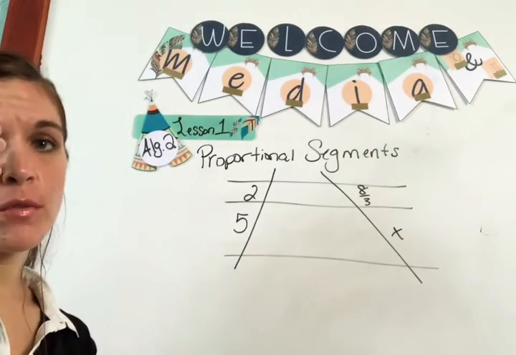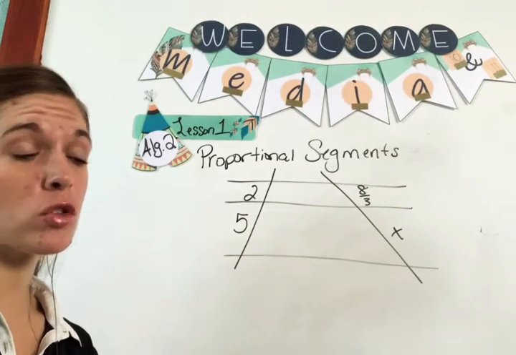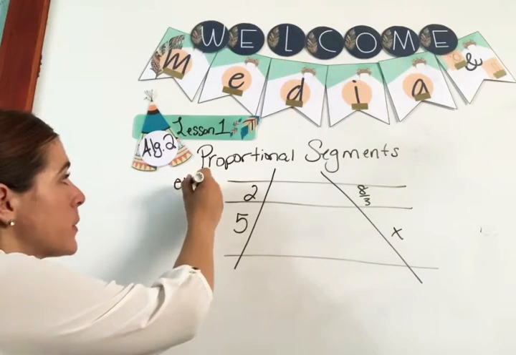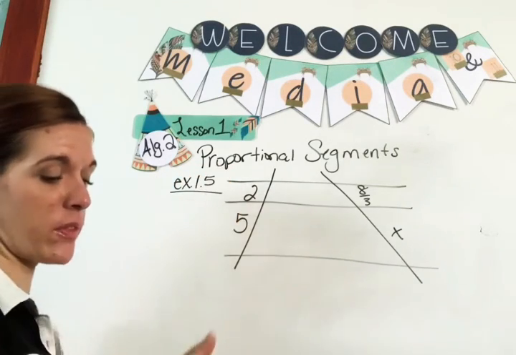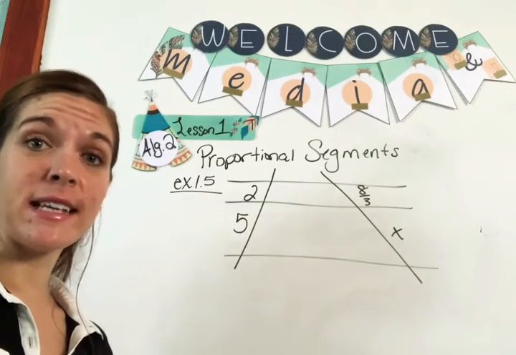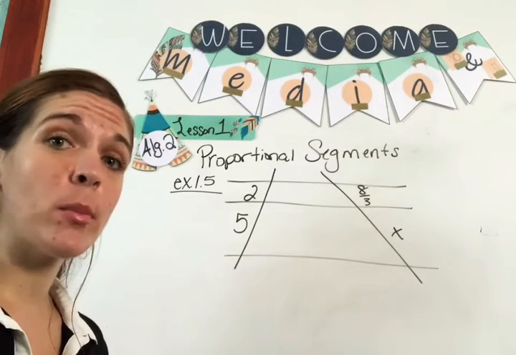Okay guys, this section right here is called proportional segments. Just jump down to your example 1.5 because I don't need to prove to you that this works. That's what the top part is doing. And I'm gonna teach you, listen carefully, I'm gonna teach you a different way than the book teaches you.